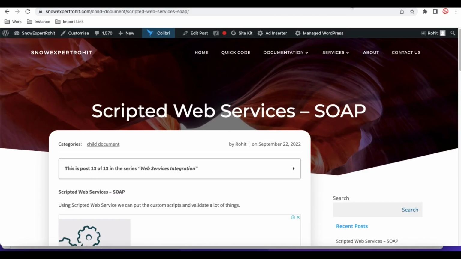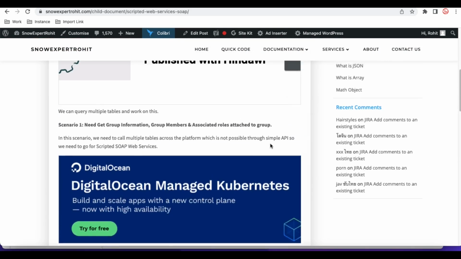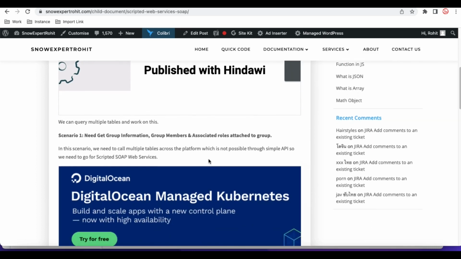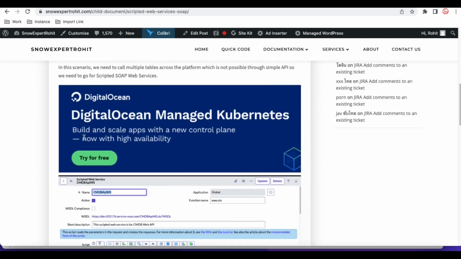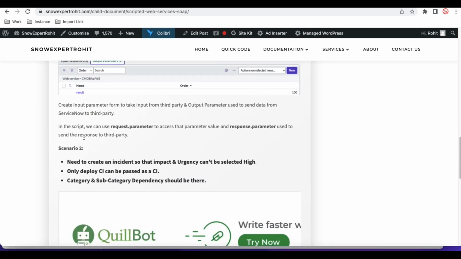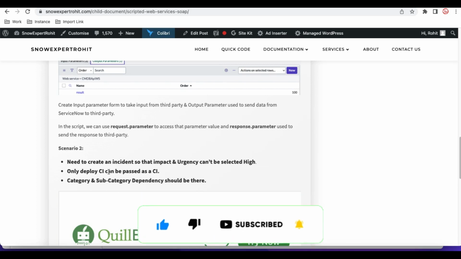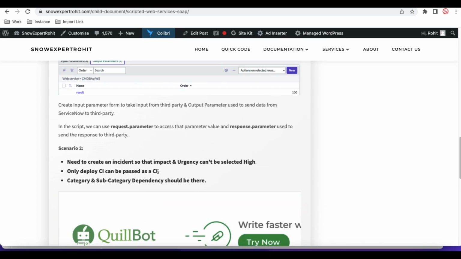I do have other use cases. Here you can see I am going to paste the complete code which I built for scenario one. We also have scenario two. It says that we need to create an incident so that impact and urgency cannot be selected as high.